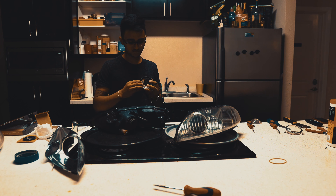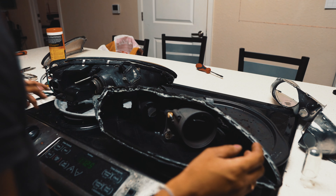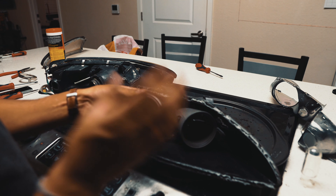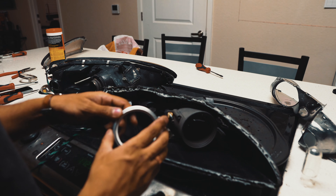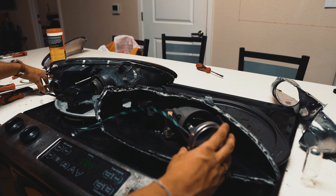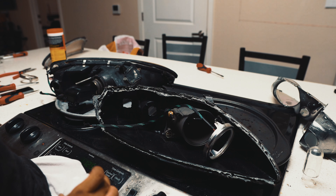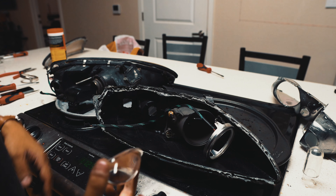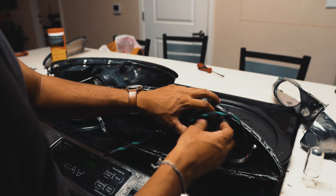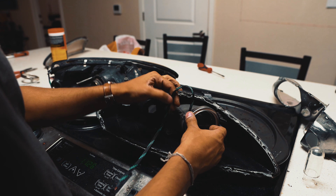You want to start installing the lens back into the headlight. Now we're looking at the base plate by itself. We have our ring with the halo installed - you want to make sure the halo is evenly present on all sides so that when you fully assemble the headlight it looks even, as close to stock as possible. You don't want it to stick out like a sore thumb. Take your new lens and clean it off very thoroughly, because once you install the back of this lens you can't clean it again. Make sure there's no dust or visible particles - you can clean the front of the lens afterwards, but not the back.